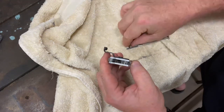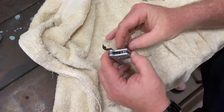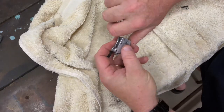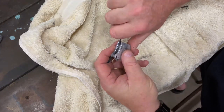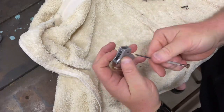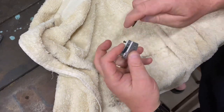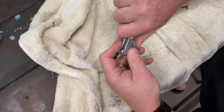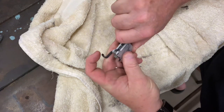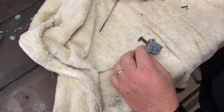Right, there we go. We get our long pin. Just put him in, ready to go through, because once there's a hole there, we'll line that up and we should be good to go. Don't want to touch that just yet. Here he is. There's the hole. There he is, straight through. Look at that. Bingo. So we get our C-clip on.